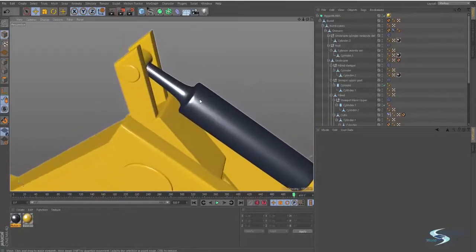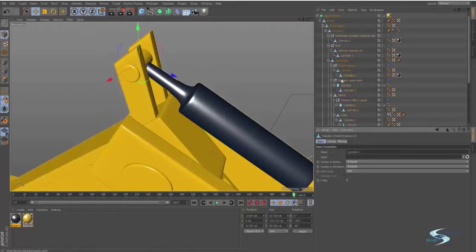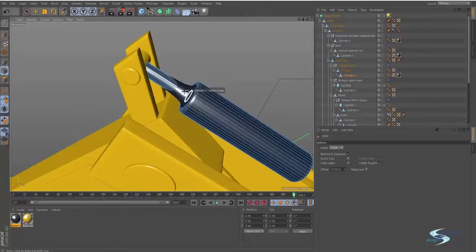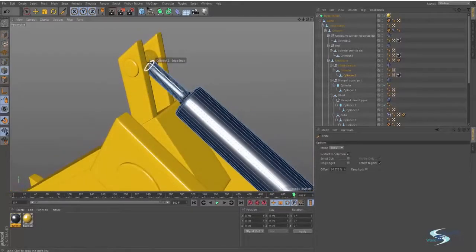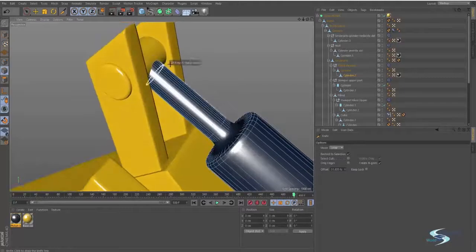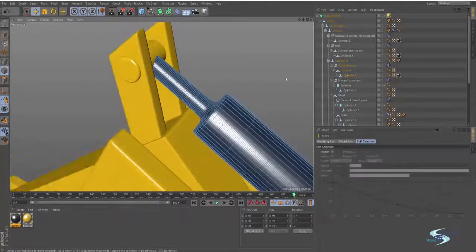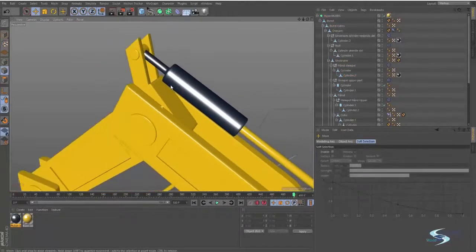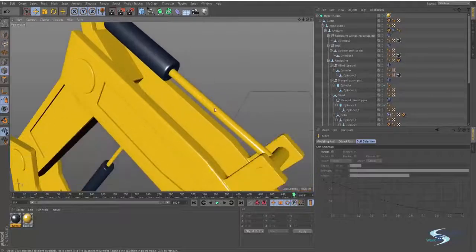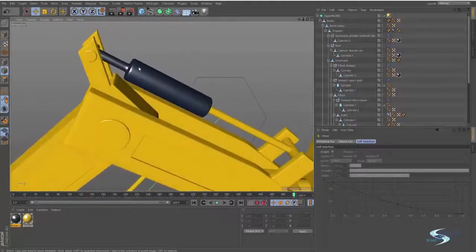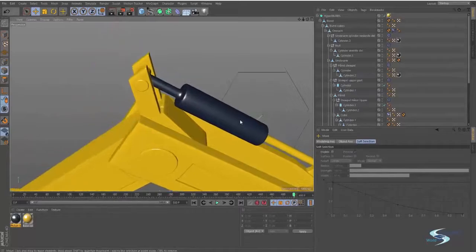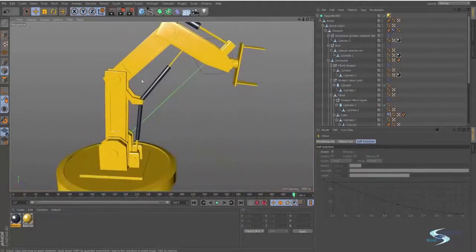So as you can see on this object, we've got a bit of a problem. This is a fault I made when I modeled this, but the actual problem is that this part right here is blue, and we don't want that to be blue. We want that to have the same metal color as this piston right here. Of course this hasn't gotten a metal color yet, but when we go to color this yellow, we will have to color this as well, and I'll show you guys how you can do that.